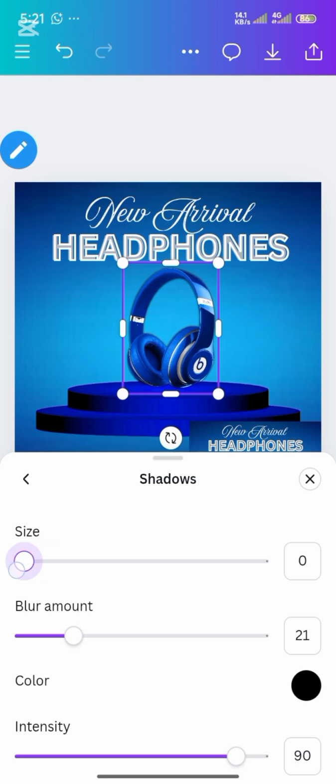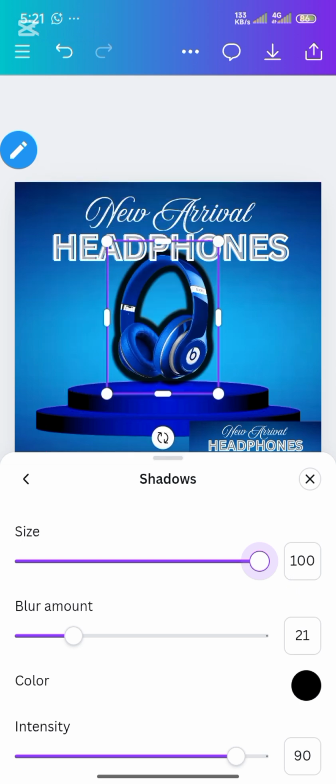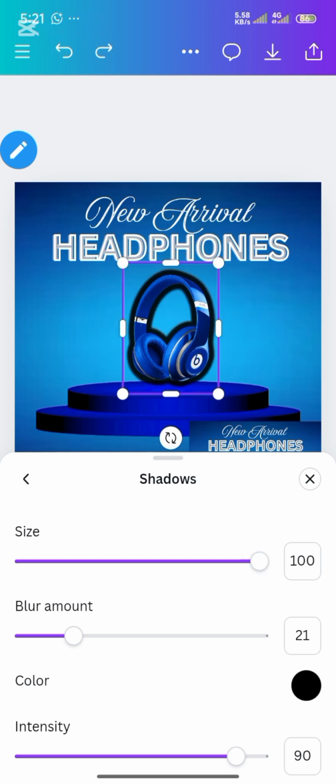Here, yes, it's okay like this. Let me check it. Can you see it? This is what I'm trying to say. Can you see that this is full? Some of you may like it like this. If you like it like this, you expand it, and you maintain the color. But I don't like mine like that. So let me return it back to the normal adjustment I want it to be.